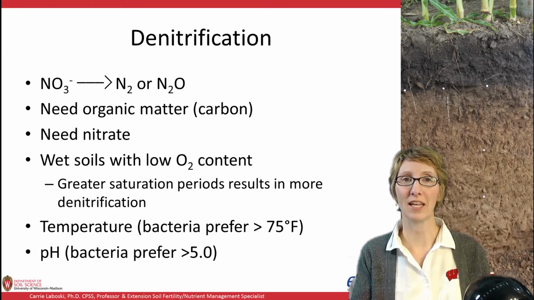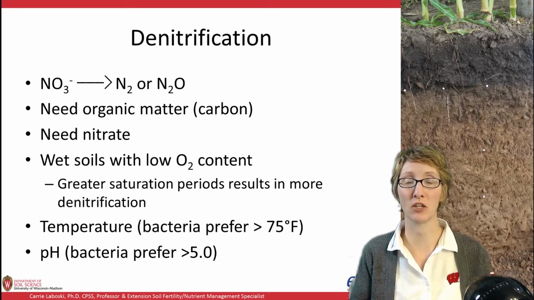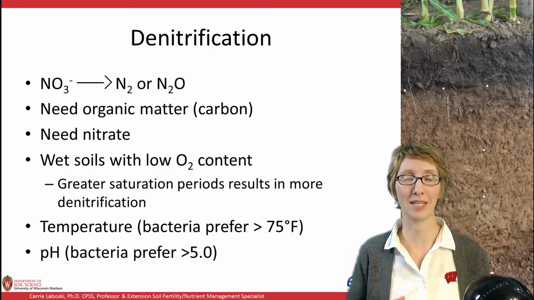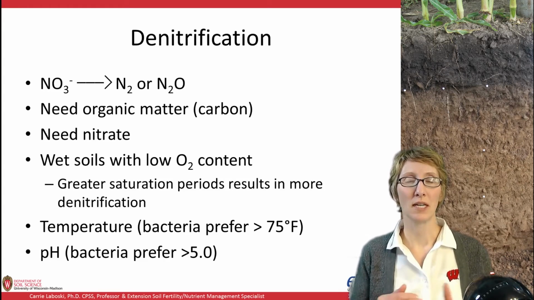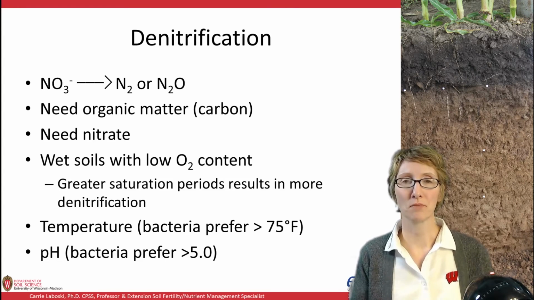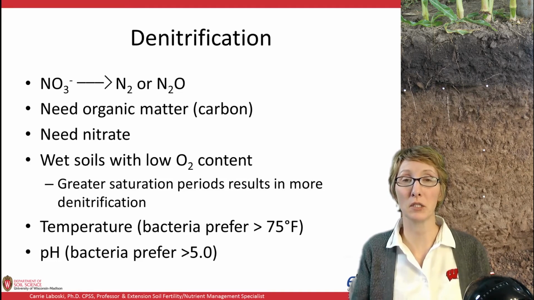And when they get in these waterlogged conditions, because that's another condition of denitrification, you've got wet soils with low oxygen, what happens there is they need an alternative electron acceptor, so then they finally move to nitrate to be that electron acceptor, if we get down to that biochemical pathway part. So carbon needs to be present. You need to have nitrate. If there's very little nitrate in the profile, you're not going to lose it through denitrification, because that reaction won't go forward, or will go forward very little.